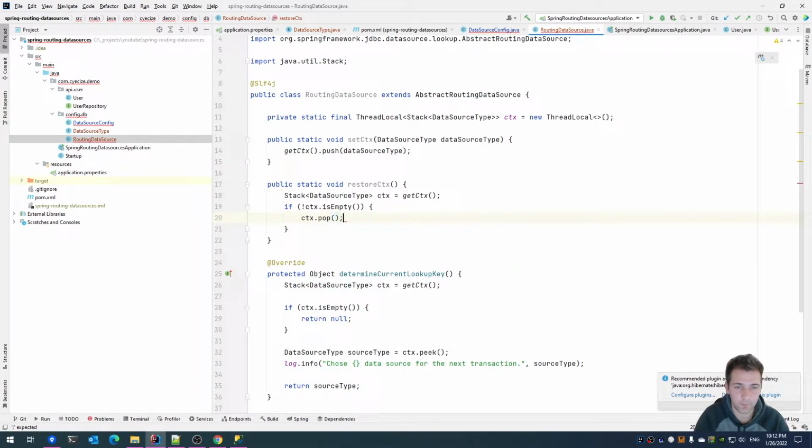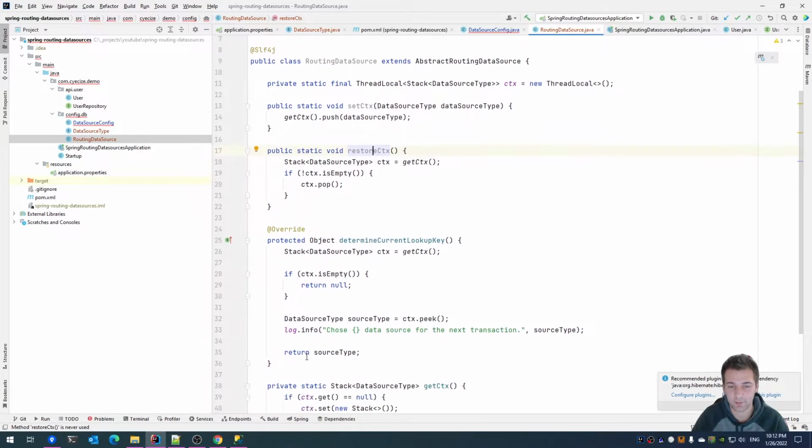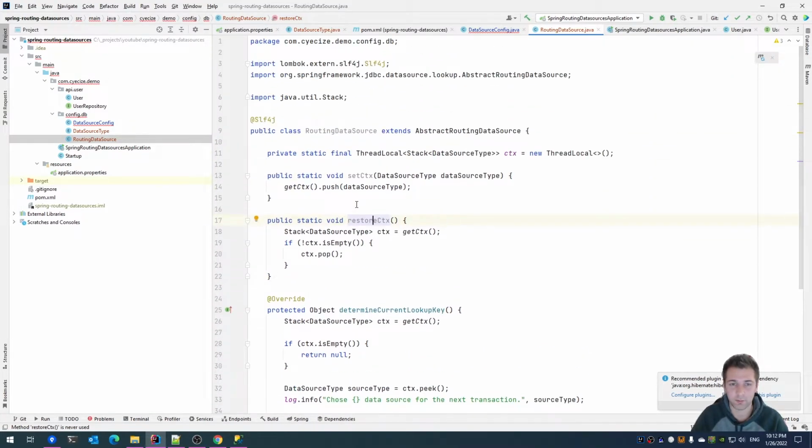Right. So basically, the way we designed that will allow us to nest those data sources. What I mean by that is, let's say you want to call the first database in a transaction, then call the second database and the third, all within their own transactions, and this will allow us to do just that.